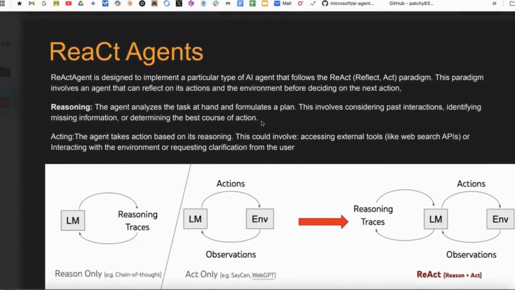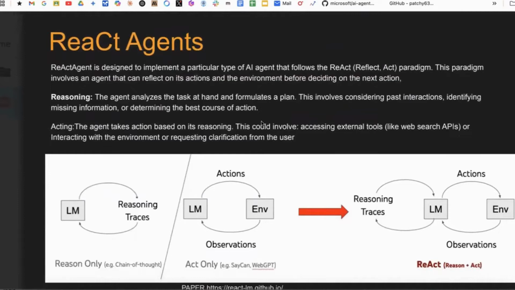So I come back to these agents and how they work. The agents work with this mechanism called ReAct. ReAct is made up of two important words: reasoning and actions. They use the LLM capabilities to reason and then take action in the environment. So the ReAct agents basically do reasoning and then they take the actions. How is the reasoning happening? The reasoning is happening by using the large language model itself, and they are taking the actions. The actions are based on this reasoning.